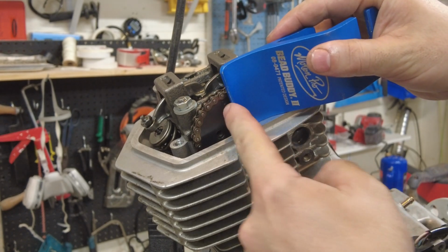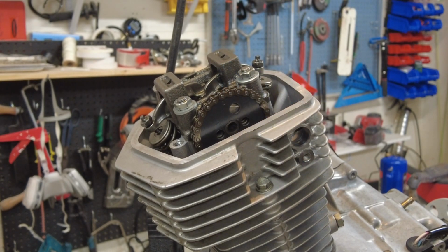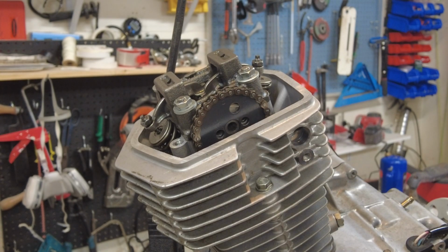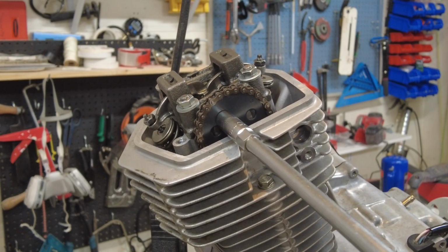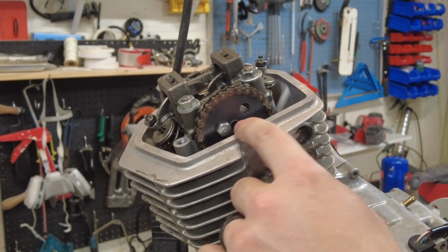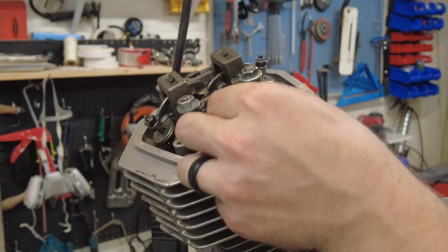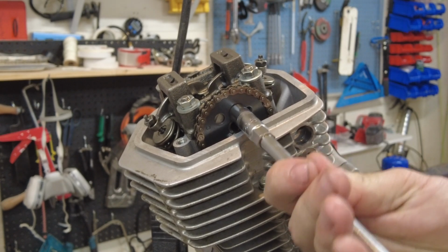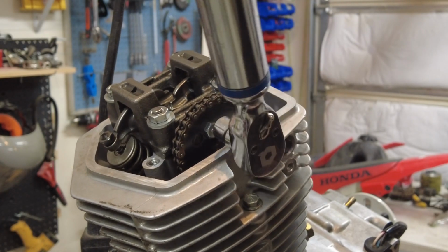I'm using this as kind of a 90, and hopefully you can see that timing mark is straight up and down according to the face of the head here, so we're good to go. I'm gonna go ahead and try to get some of these bolts in here. The silver bolt here goes on the exhaust side, and the black one goes on the intake side on the compression stroke. These both get torqued down to 12 newton meters.